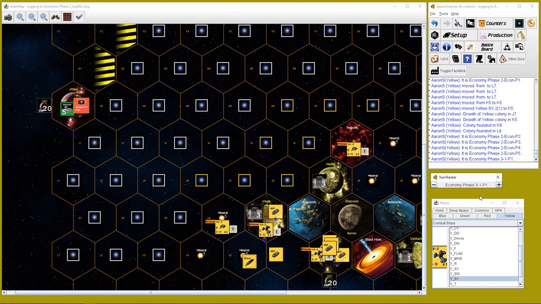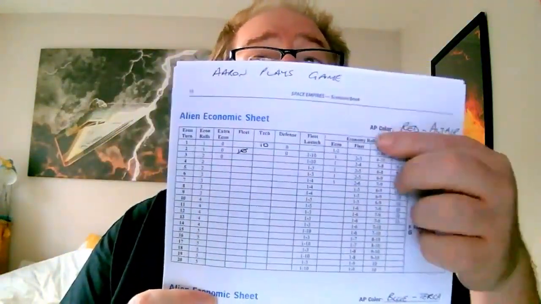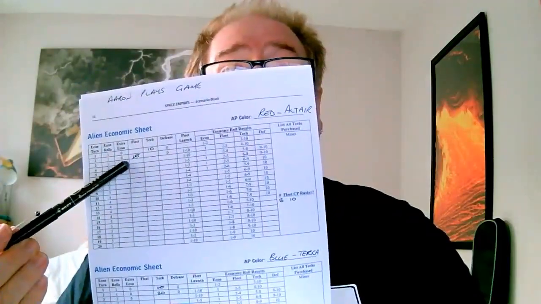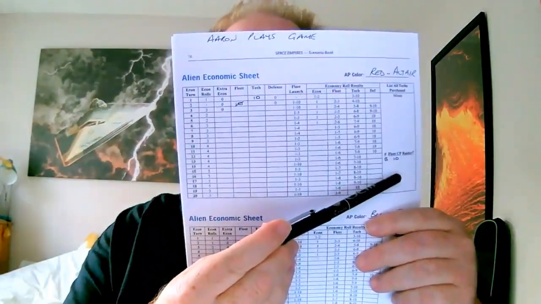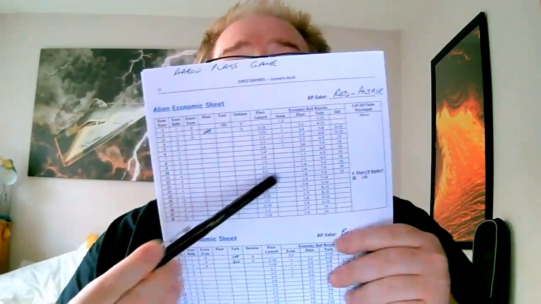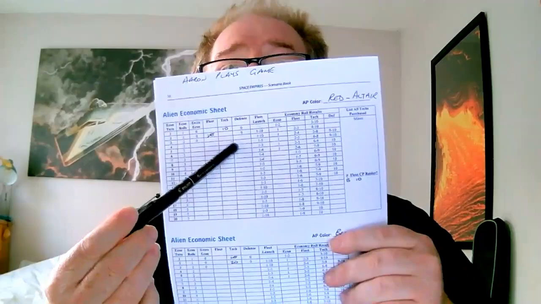But we will pause or stop at that point. And I'm back. Just to show what I've done on here, like I did last time. As you can see, I've crossed its 10 points out there, and we've now got Bringers of Pain B with 10 points. It's still got 10 points in technology. He didn't increase that. So if I encounter that fleet, it will spend 10 points on technology.